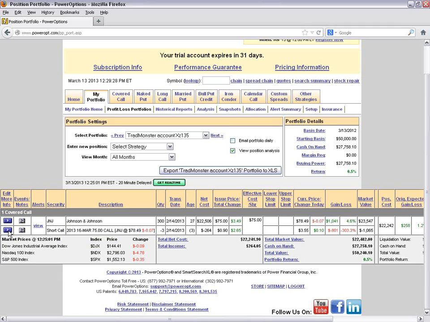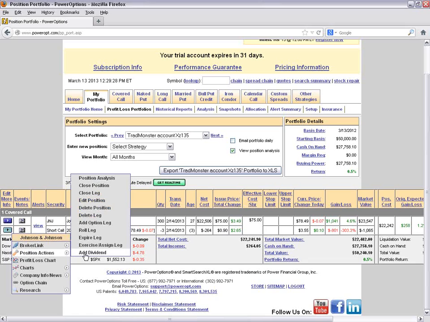Okay, now that's from the stock leg. Most of our action may be done from the option leg. As we get close to expiration, if we have a covered call that we decide to let get assigned, or maybe we know what we're going to roll it to already, when we click the More Information button next to the short call leg and go to Position Actions, we now have choices to exercise or assign the leg. So if you're tracking a long call, you can put in the exercise. If this call happened to be out of the money and we just let it expire, we choose Expire leg.